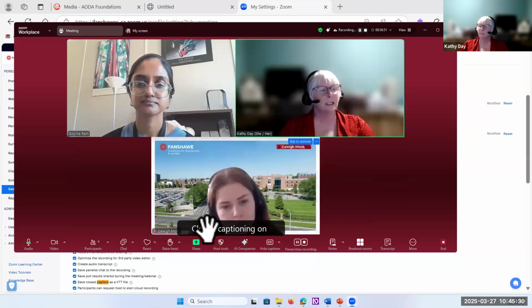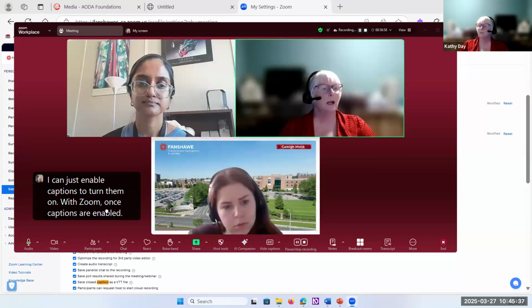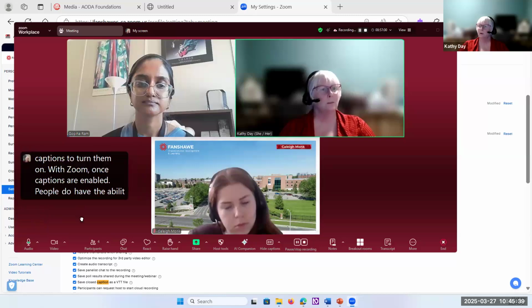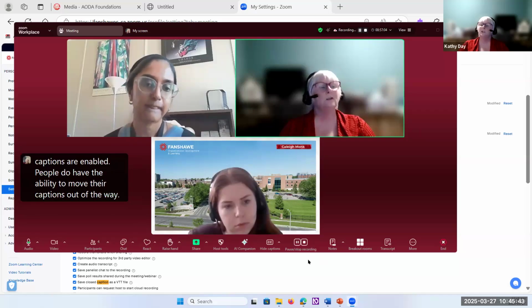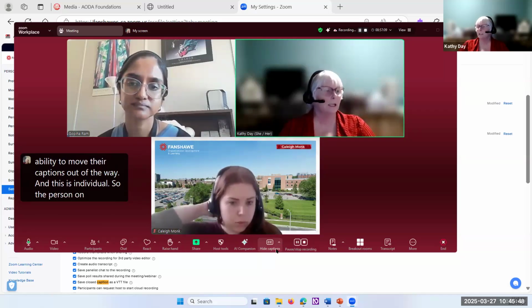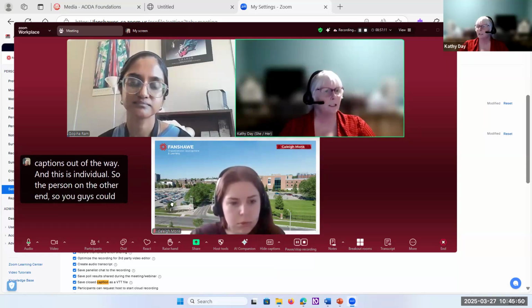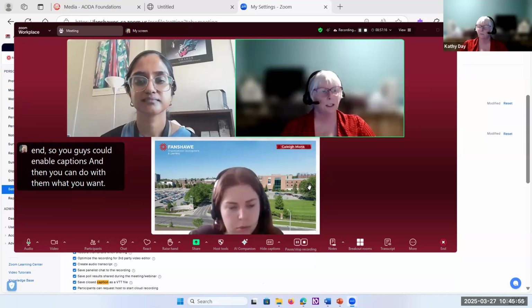So I can just enable captions to turn them on. With Zoom, once captions are enabled, people do have the ability to move their captions out of the way. And this is individual. The person on the other end, so you guys, could enable captions, and then you can do with them what you want on your screen.